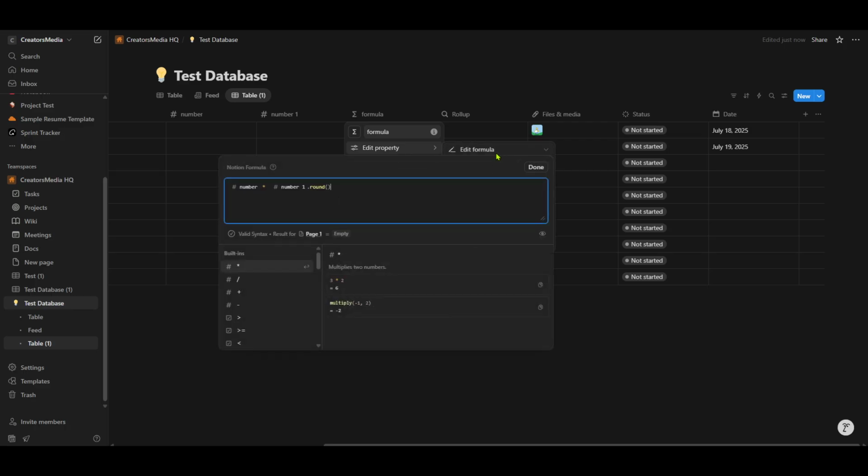In the formula dialog, you're going to enter a simple mathematical expression. Let's say you have two columns, start time and end time. The formula might look something like this. Subtract start time from end time. This will give you the total hours worked for each day. You can then format this output to show decimal places if needed, giving you and others a clear view of the time spent.